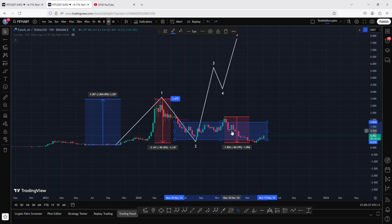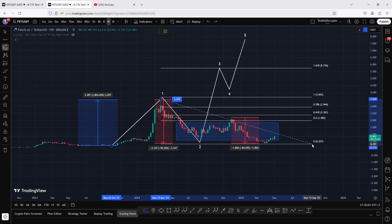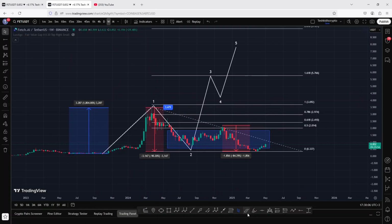And you can see that even after overshooting the target area, we are now seeing a very nice reversal to the upper side in what I'm expecting to turn out to be the formation of that wave 3, whose minimum target areas can be given by connecting the fib extension from the lows we made in the formation of that wave 1 to the high of that wave 1, then connecting the Fibonaccis to the low of the second wave. And in so doing, I get a minimum target area for the wave 3 on the fib level 1.618, and that lies above the 5.766 as our minimum target area.